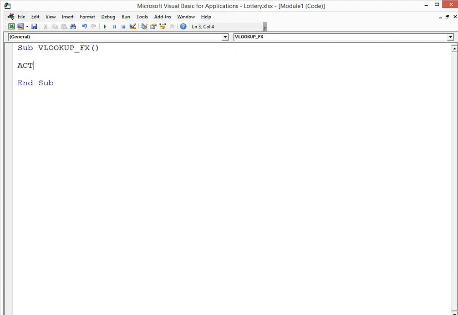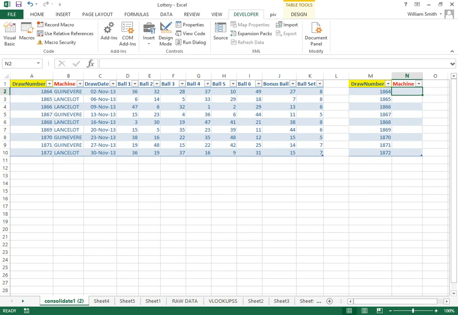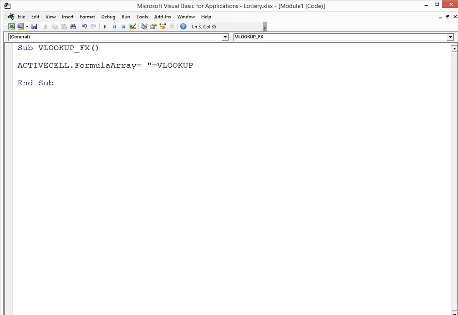We'll say ActiveCell.FormulaArray equals, quote, equals VLOOKUP. What cell am I in? I believe it's in M2. Yes, that's correct. So if I go back to VLOOKUP, you start with the cell you want to match data to, which is cell M2.